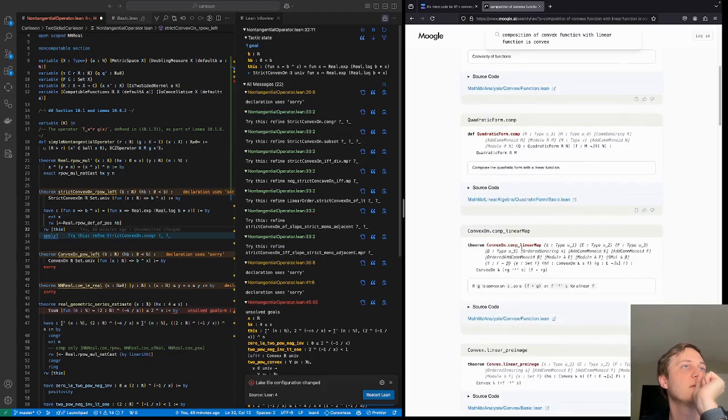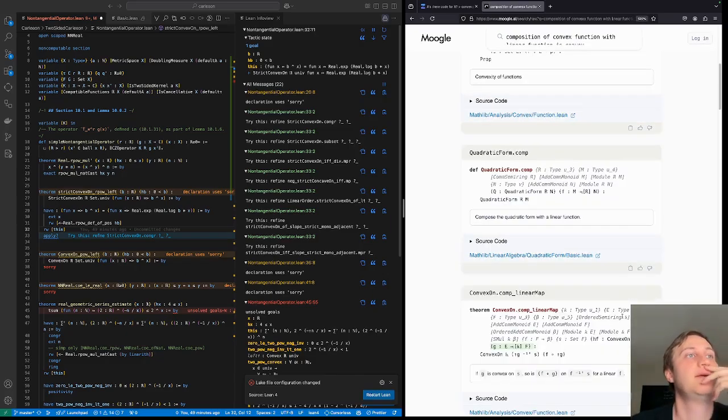Convex on comp linear map. So I would assume that it would be convex on linear map comp. Here F is a linear map E to F, right? Is the documentation for this right? Let me read this. For a linear f. But that is clearly not what is said here. What is said here is that G is the linear map. Let me try and increase the size.